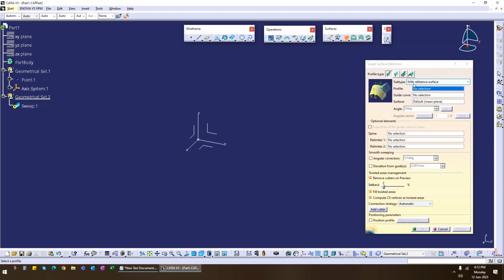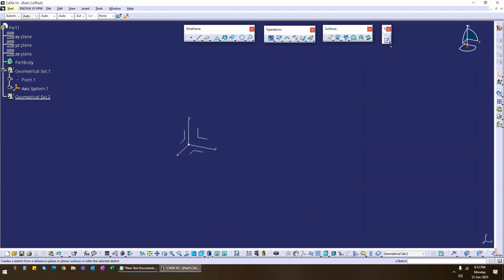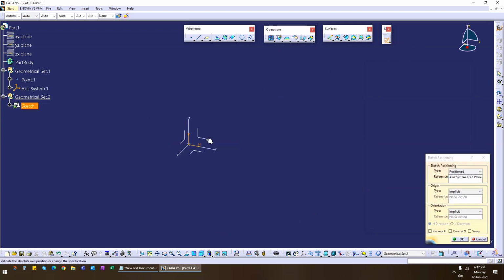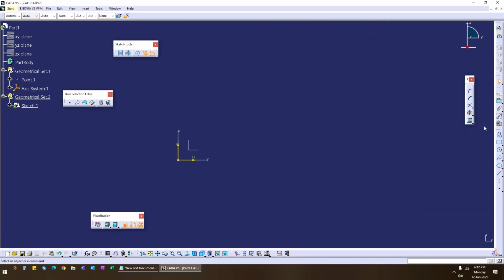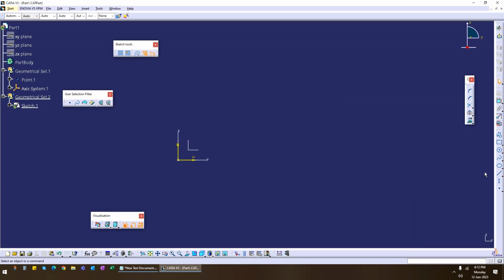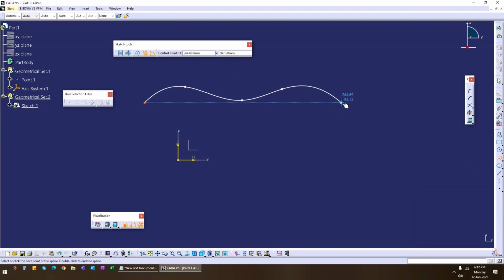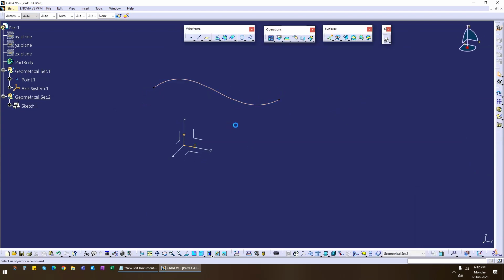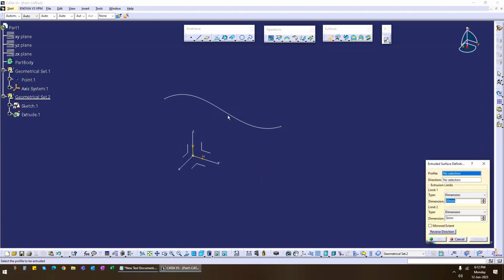First one is with reference surface. We create a sketch and we create a surface. Let's make it a little more curvy and use a pad.